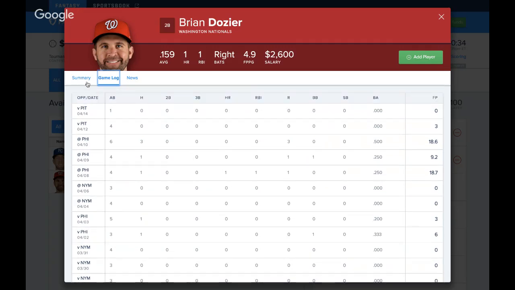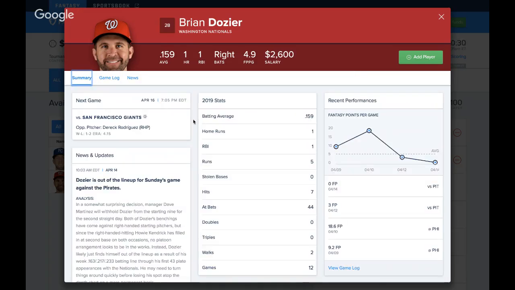I like him in this spot going against Derek Rodriguez. $2,600 is a very good price tag for Dozier. As he starts getting it rolling even more, he's going to bump up to a $3,400 player. That's where he's been at the past couple years, and I don't think the guy forgot how to play baseball. He's going to be all right. He's going to get back into the groove of things. I like Brian Dozier, $2,600, some power upside, some stolen base upside.